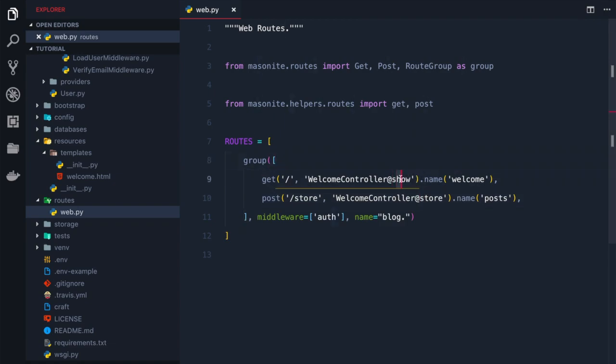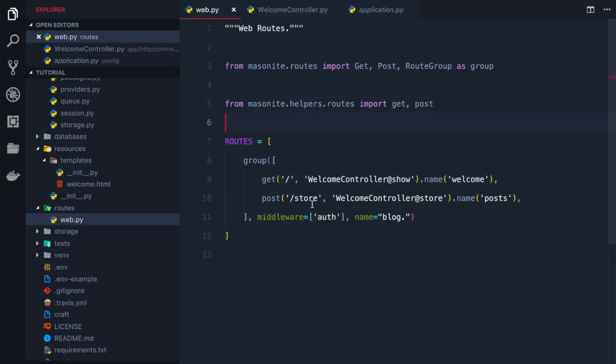So for controller actions, you can name these whatever you want. You can name this single, show route, show blog posts. The naming convention is entirely up to you. There are a couple of standards that you might want to use, but there's no hard limitations on it. So if we open up our welcome controller, let's talk about controllers for a bit. And before we move on, since we have no users, we don't want this authentication middleware, so we can just get rid of that.